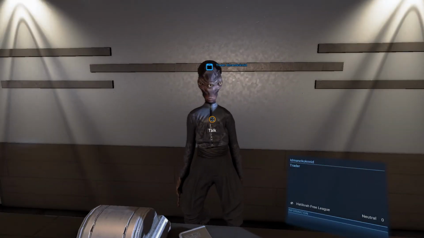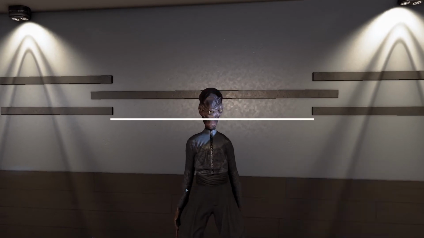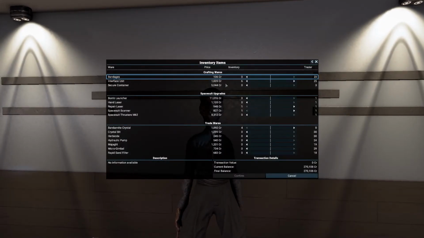Hello. We're going to use F to speak to him. We're going to tell him to show us his wares. And now we have the trading interface. Again, on the left side will be whatever we possess. On the right side will be whatever he possesses. And the little arrows and sliders in order to transfer goods from one side or the other.